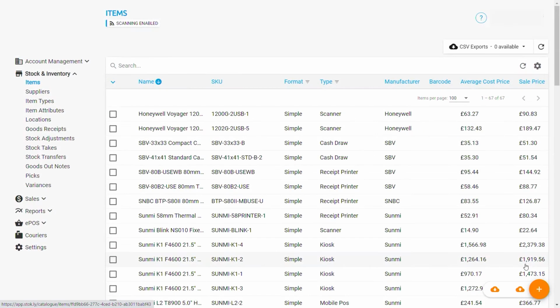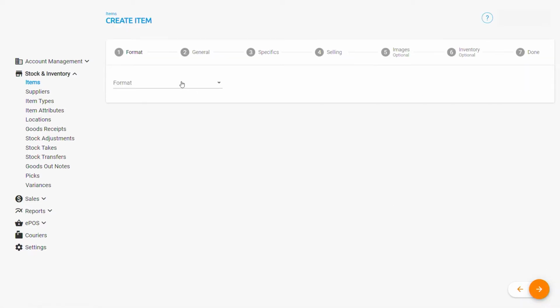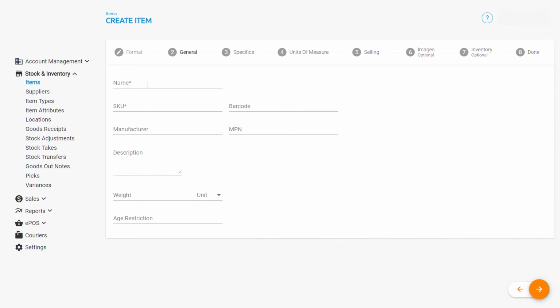When adding new products to our software, you can either add them individually straight into the back office or via the CSV importer in bulk. To add them individually, we'll just work through a number of simple steps, adding information step by step until the item information is complete and the product is added to the back office. Our software breaks each function down into simple steps and makes it really easy to train your team on.